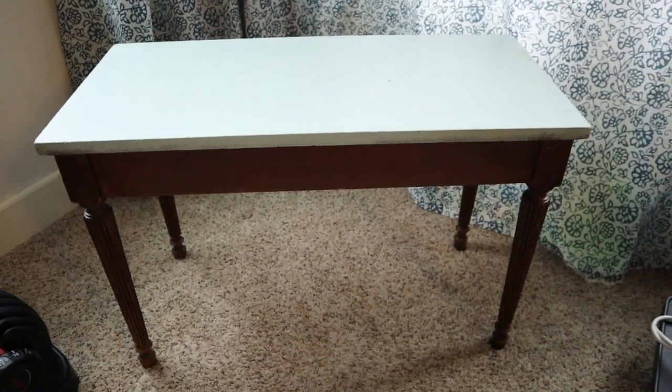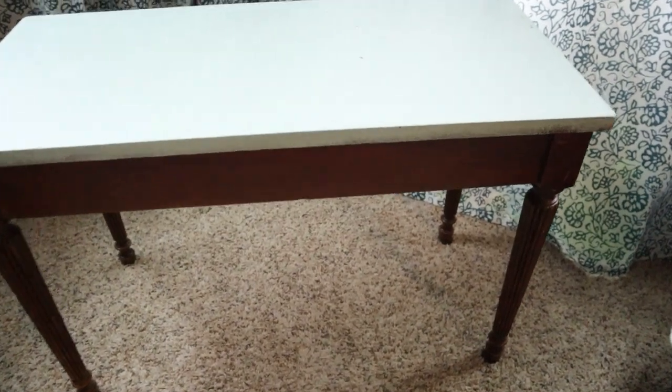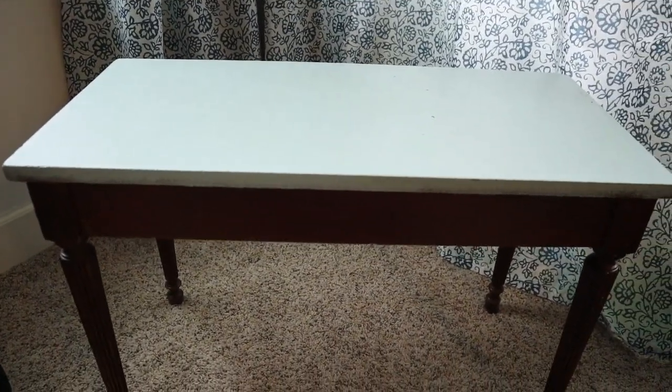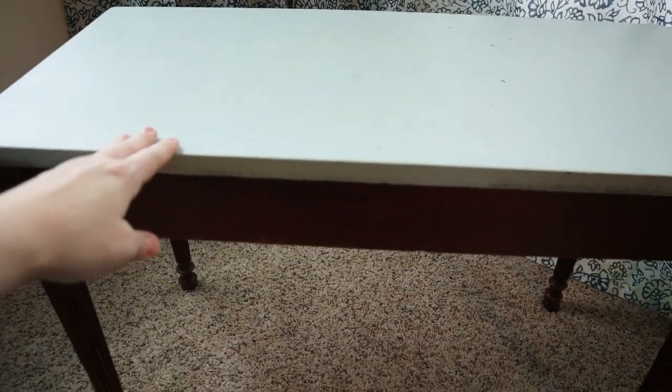So here is today's project piece — I'm just going to be refinishing my piano bench top. It's hard to tell in this lighting but this is actually like a soft blue. I just slapped this paint color on when I was refinishing the wall, so now this matches our wall, but I really don't like it — it looks very unfinished. I wanted to paint the base an off-white to match the piano keys.